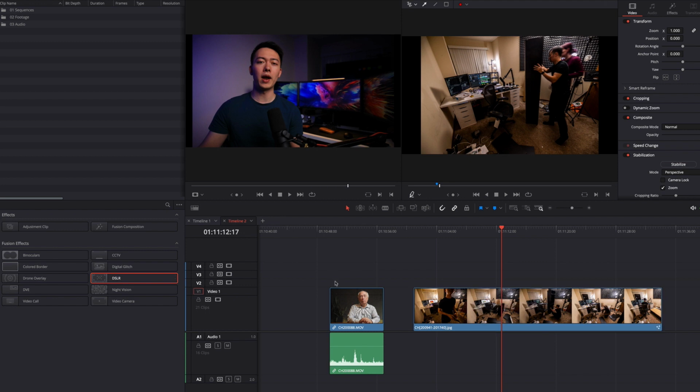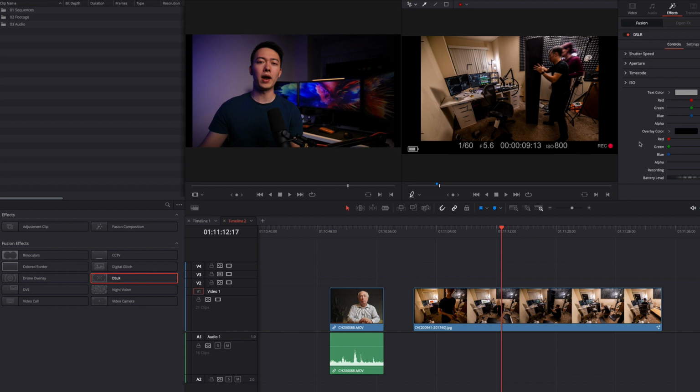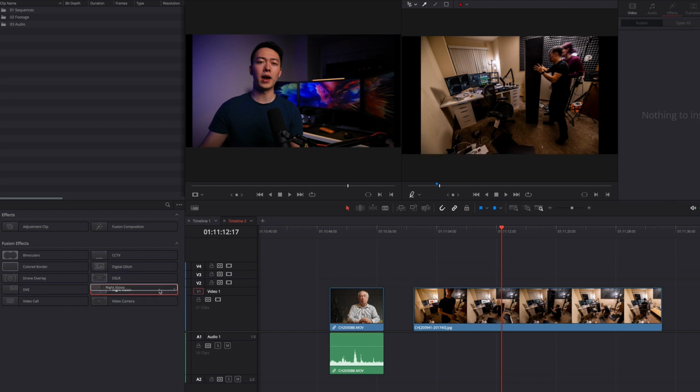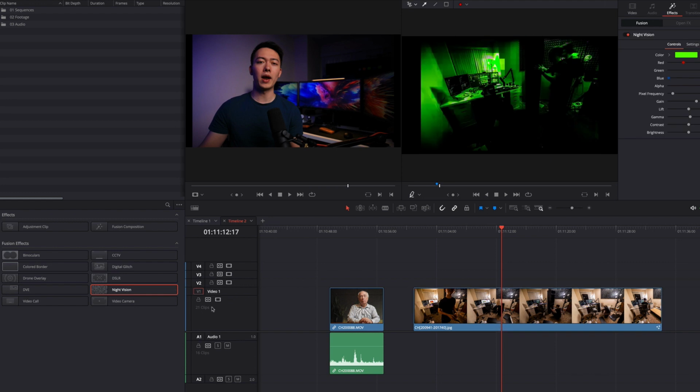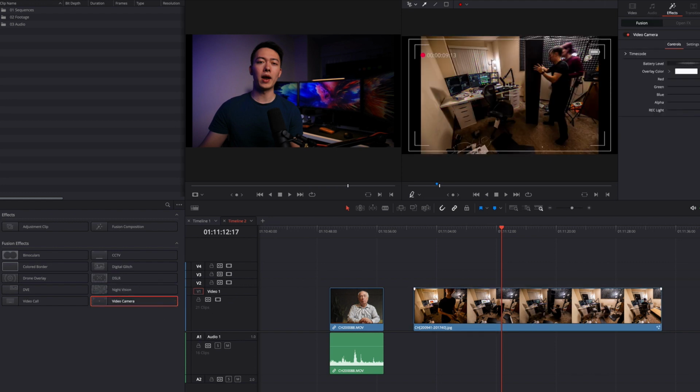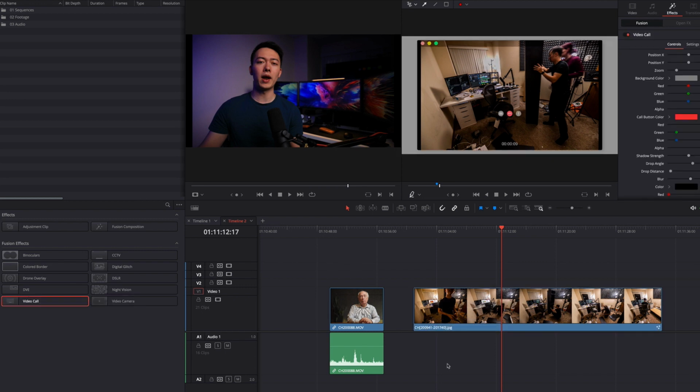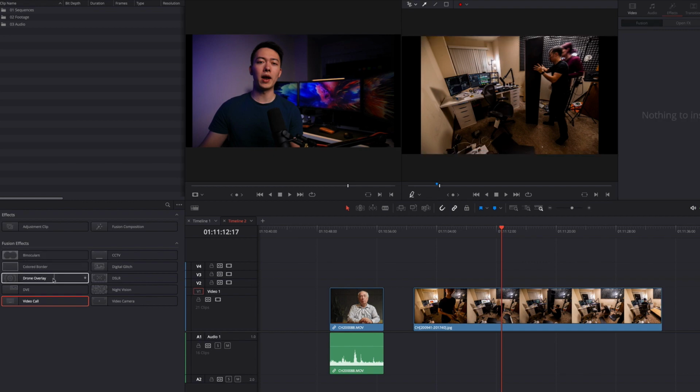Overall, I feel like Resolve also has more effects that are just generally useful. Premiere seems like it has a lot of outdated effects that were maybe useful like 10, 15 years ago, whereas Resolve has a lot of stuff that seems like it would be pretty up to date. You have a video call effect, which can simulate being in like a Zoom call online. You have a DSLR camcorder type thing where it'll put a little border on the screen and show you the recording settings. There's just lots of things like that in Resolve that just seem more modern and something that a filmmaker would actually use today, whereas Premiere doesn't feel like it has a whole lot of that.